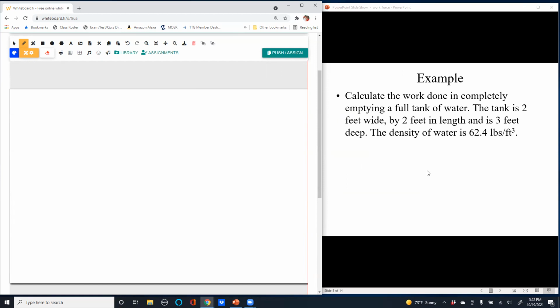So what do we got next? This is a very, very common type of problem, these tank problems, emptying a tank. I find that tank problems lend themselves to a drawing, so a lot of times I'll draw the tank. And we're going to look at a few variations of this one just to see how it changes our final answer.